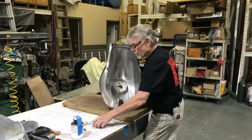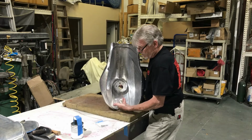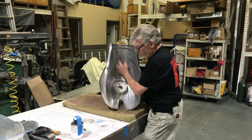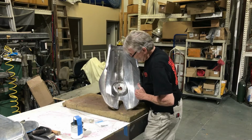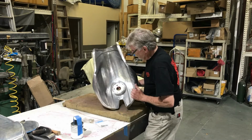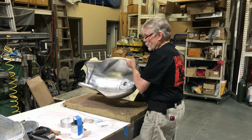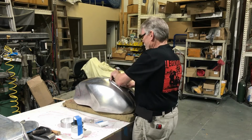And of course, these are the fittings that go to the back of the tank for the vent and the drain lines. So that is how we do that. And I promised you I'd show you the bottom one here.